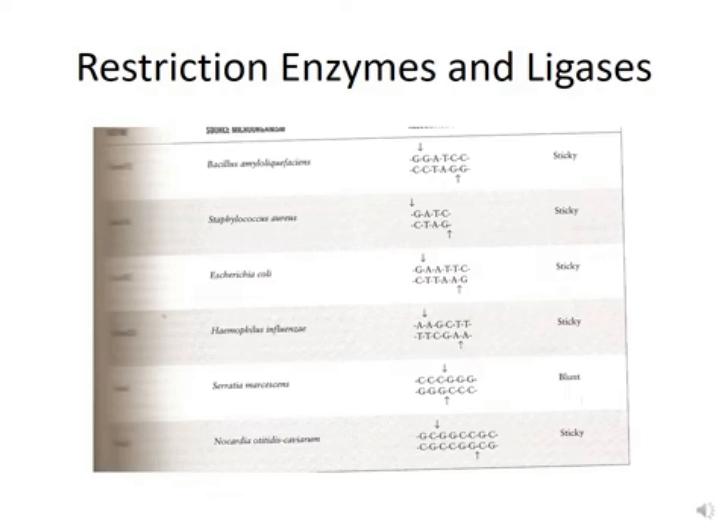So these are examples of different restriction enzymes. This is just to show you how different enzymes are going to cut at different restriction sites. This one results in a sticky end. This one also cuts before the G and after the D, also resulting in a sticky end, as well as this one and this one. This one results in a blunt end. It cuts straight across, and as we just mentioned, this one has the largest restriction site. Because it has the larger restriction site, its cutting of the DNA is going to be less frequent and less aggressive.